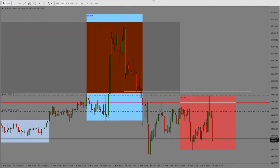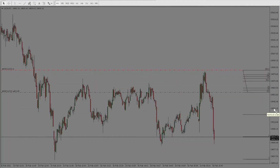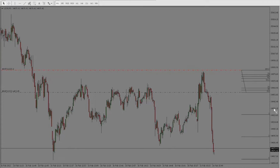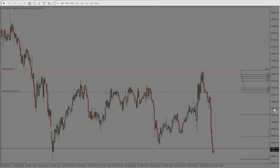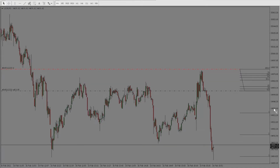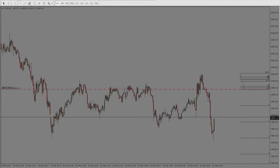Started trading further down, and we started getting some nice movement here. There we go, setting up our fib, and we're looking at our risk-reward ratio. Right now we're floating at about a 2 to 1, right? From our entry to our stop being 1, you can see we have, and then down, +1, +2, +3 now. Looking to the left, you can see we're also hitting that daily low.